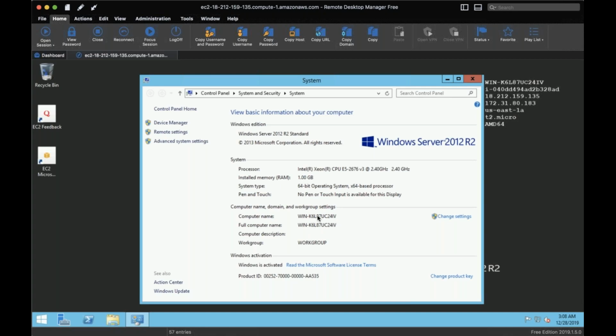right? This is like how you would do it on a Windows server on-prem. You can change this computer name. Can we change the DNS name as well? Yes, you can change the DNS name as well. This is a service called Route 53 in AWS. It's a DNS manager, like your on-prem Microsoft DNS manager. Similarly, AWS has a DNS manager called Route 53, where you can change your DNS.